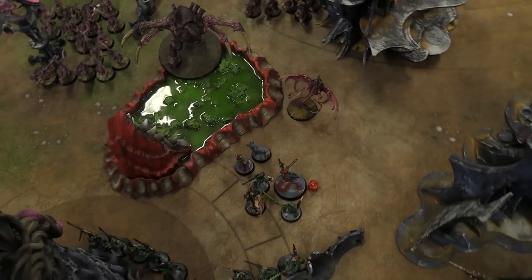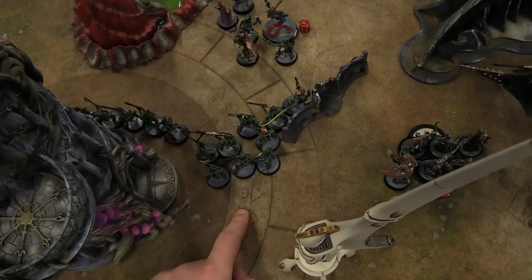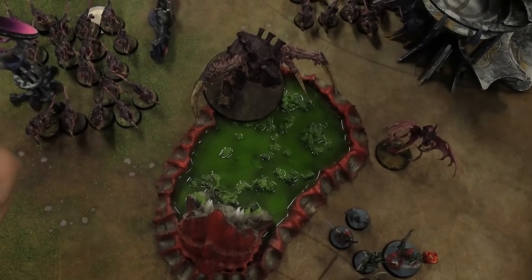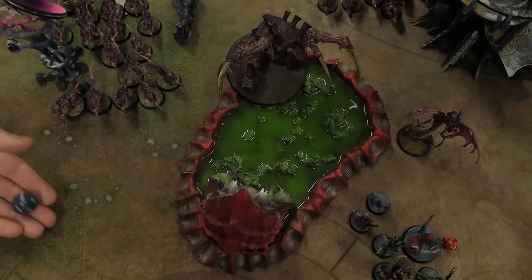Do the Bioplasmic Scream, the last thing from the Screamer Killer, into our Cabalite Warriors. It'll be +1 because there's 9 there. So D6 +4 then, instead of +3 because of the blast.